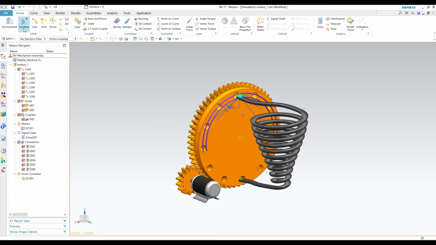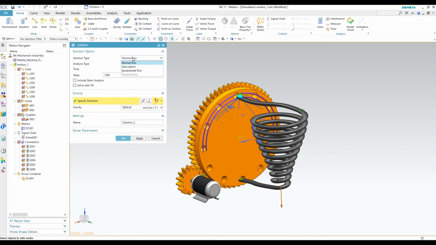And obviously we need a solution, so let's create a solution. It needs to be a normal run, of course, but then the important thing is it needs to be control dynamics, because this is control here. So obviously we're using this to essentially drive our mechanism. So this is really only to drive mechanisms essentially. So we want this option. The time is 37 seconds, simply because I've done this before and this is what works best.